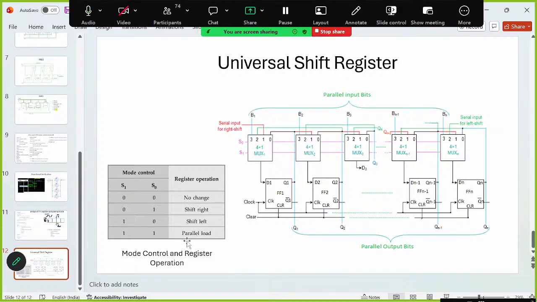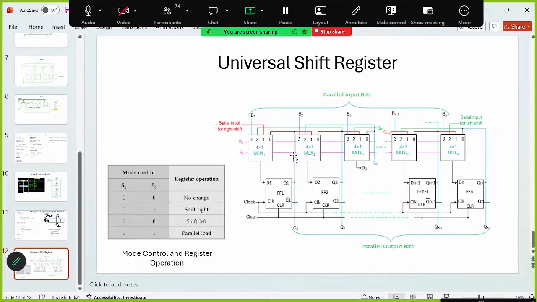It can perform multiple operations. It can shift right, it can shift left, it can work as parallel in, parallel out, and it can also work as a no change register. No change means whatever you have applied at the input is available at the output. Nothing has been changed; the previous value is the same as the next value.